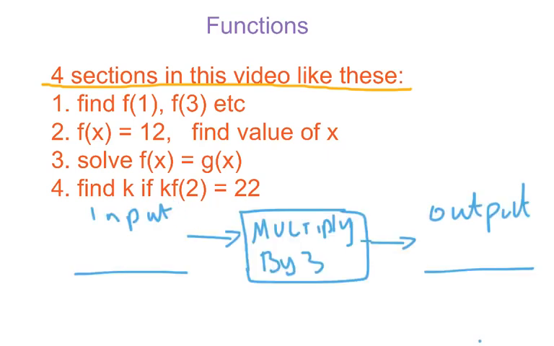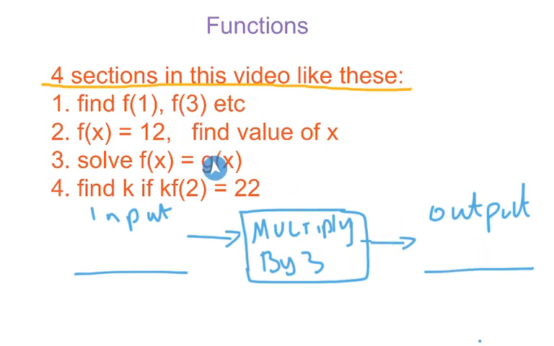So to give you more examples, this is an example of a function machine. It has an input. It goes into the machine that does something. In this case, the function machine multiplies by 3, and it gives you an output. So the equivalent here is when I say find f1, that means I'm putting 1 into the function machine, and I want to find out what comes out. So the answer to f1 in this case would be: 1 goes into the function machine, multiplies by 3, and the output would be 3. So the answer to this would be 3.